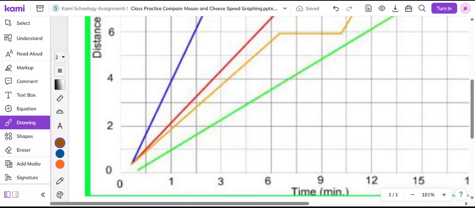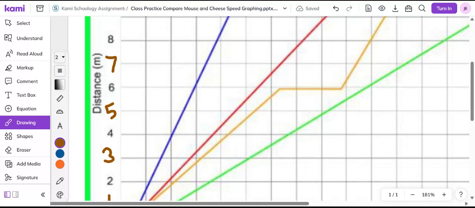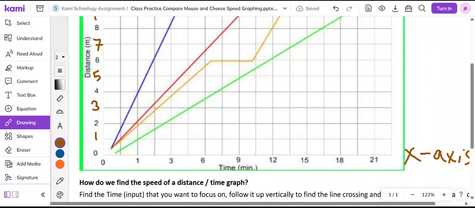It looks like it jumps a little bit. So 0, 1, 2, 3, 4, 5, 6, 7, 8, 9. Now, down on the bottom, the key is a little trickier because it jumps around. It goes from 1 to 3. So there's 2, but then there's 3, 4, 5, 6, 7, 8, 9, 10, 11, 12, 13, 14, 15. That gets a little tricky right there. But let's just fill in a few here just so we're reading it.